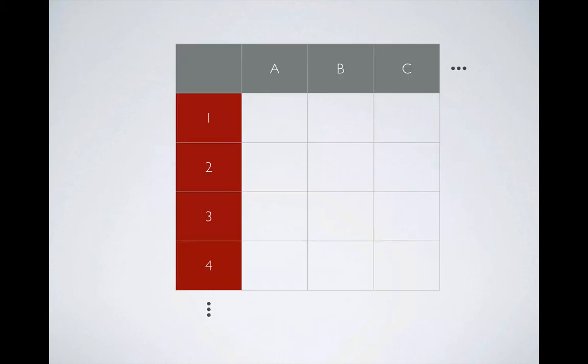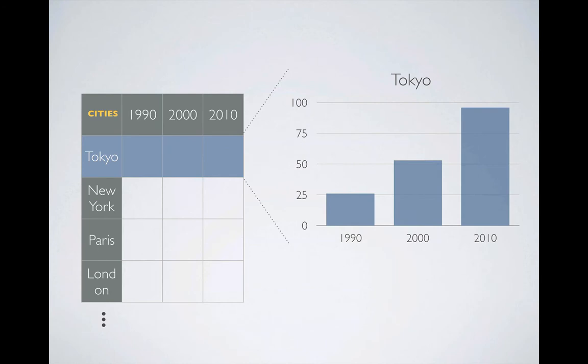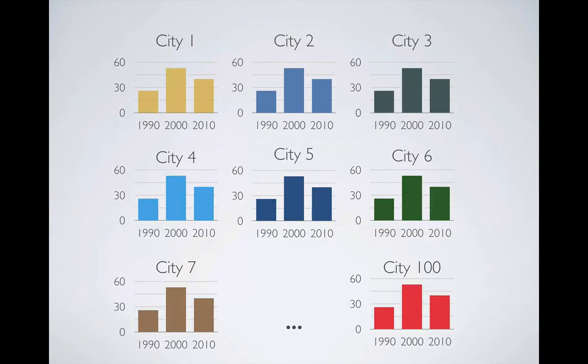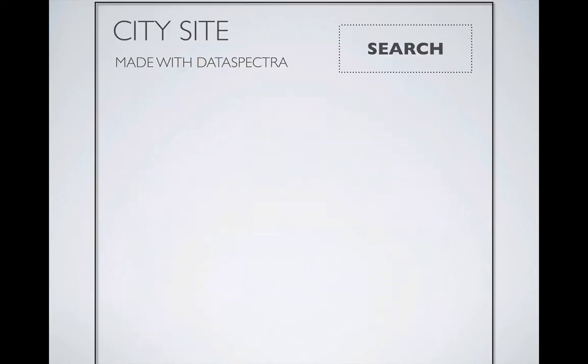In today's data-driven world, we often work with large datasets with a lot of rows, such as data from all cities in the world, or multiple movies, dates, or in my field of interest, genes. Then for a particular row, we often plot the data. For example, we may plot some data over several decades in Tokyo. But since you have data for multiple rows, people may want to see the same plot for a different city or a row. With many rows, it becomes difficult to create a readable visualization for all the rows.